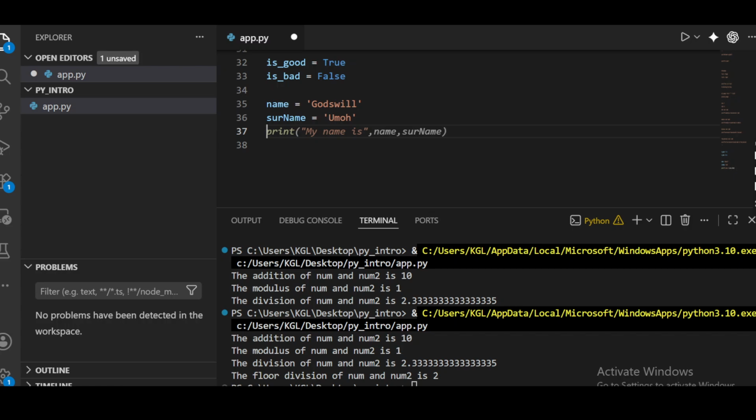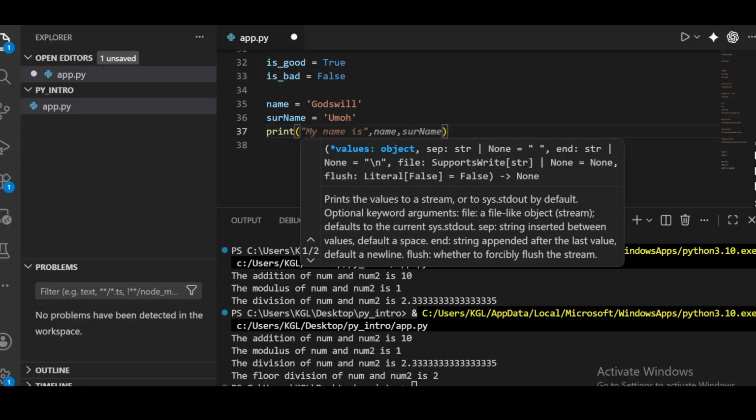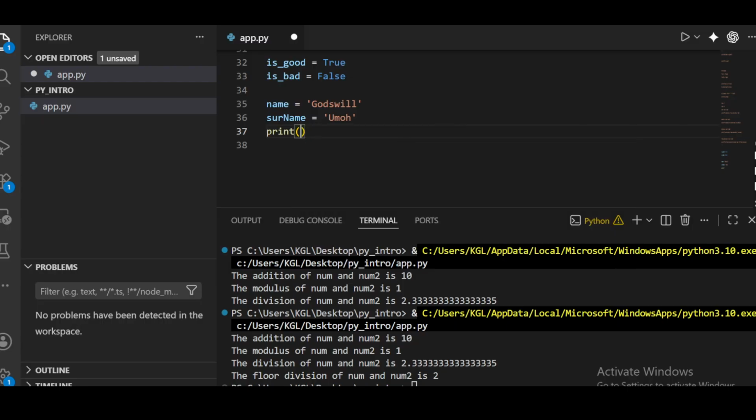I can print and say welcome, then my name and surname together.